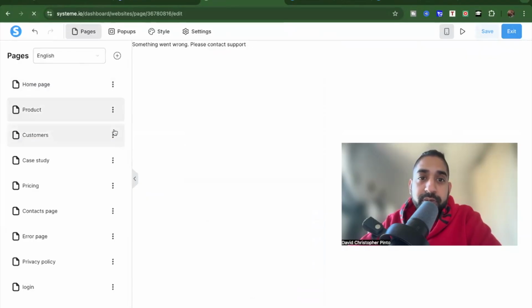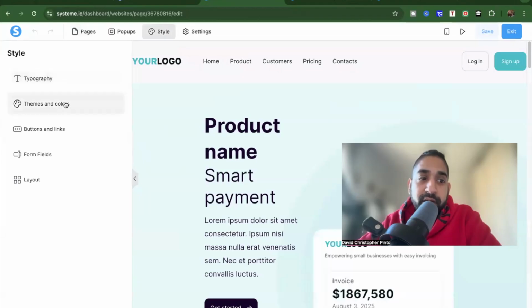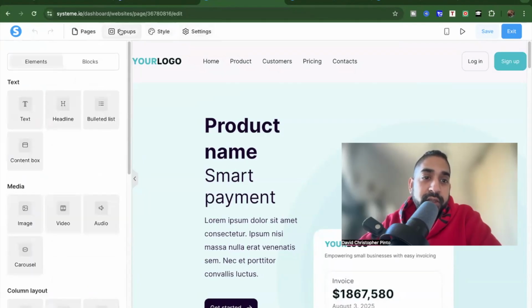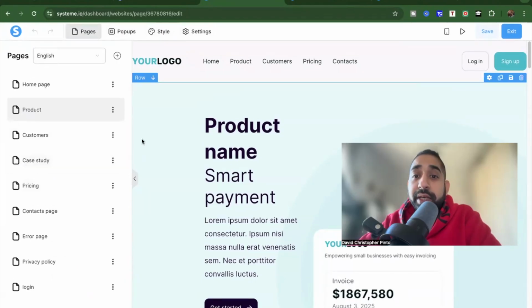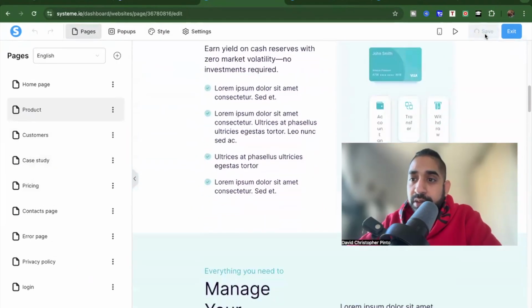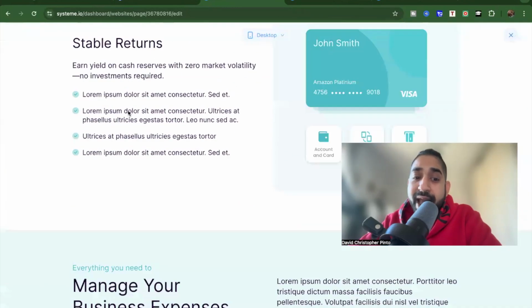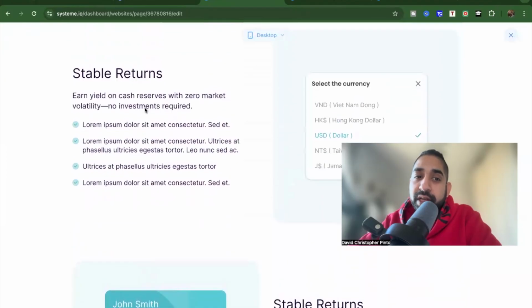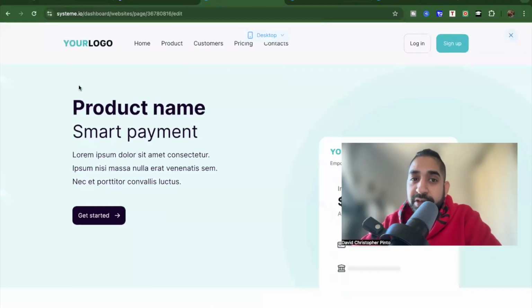Great. Let me just refresh the page. Right. And then you can pick on style, typography, themes, buttons, and links. So everything changes altogether. This is quite cool as well. Very nice. Then you have pop-ups in case you want to add pop-ups, and then each individual page you can edit yourself as well. I want to see whether there's any animations to any of these buttons, but I believe not. But the animations are very easy to create any which way. Quite nice. Love it. So this is the website feature, just for you guys to understand.